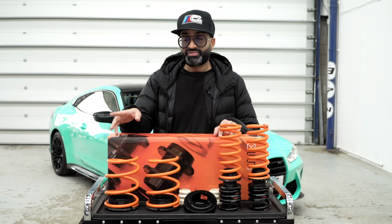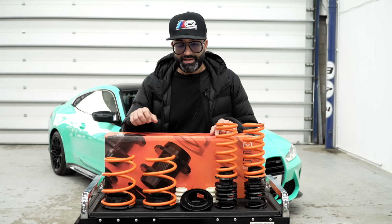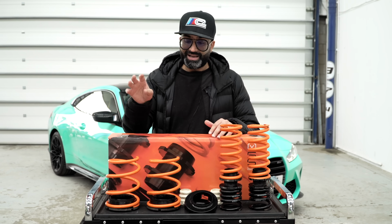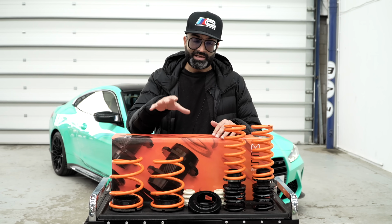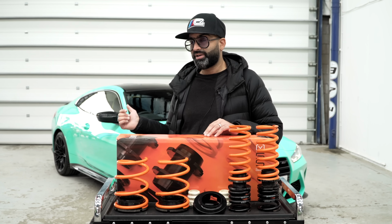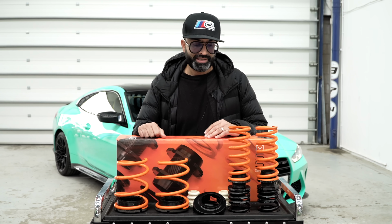It is a used kit, it's from our G80 M3, and the reason we're going to fit it rather than a new one is it's a bit of a waste not fitting it. It only had light use, and this has had the advantage of already being settled, so we're going to get an accurate look at what it's going to be like on the car without additional settling.